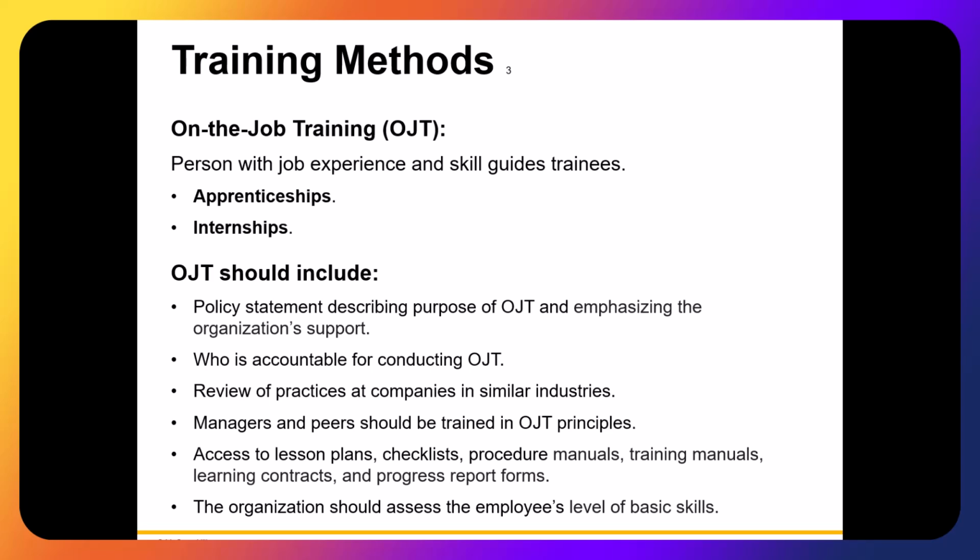OJT should include a policy statement describing the purpose of it. When you put somebody on OJT, and I've done this numerous times, you walk them through. You have to tell them what you expect of them, what the policy is, and what they're supposed to do. Review everything that they're expected to do.